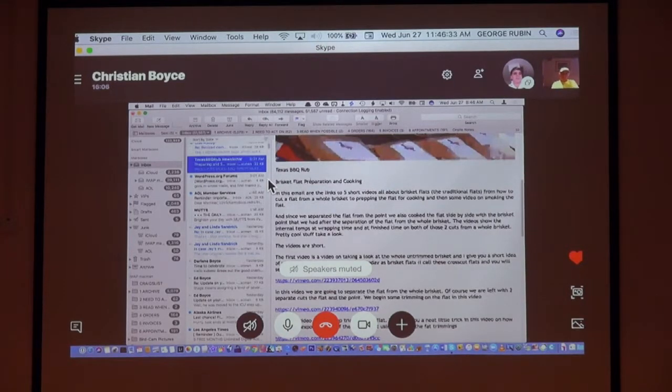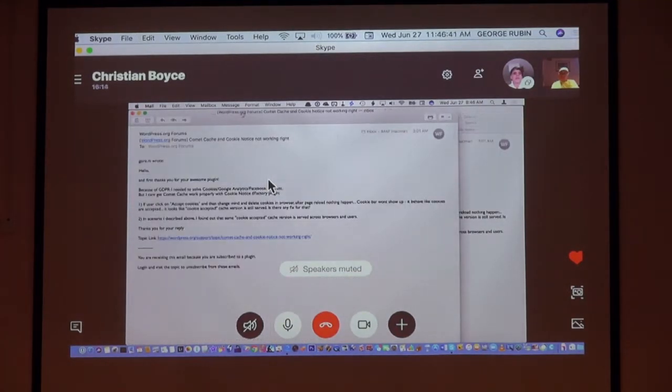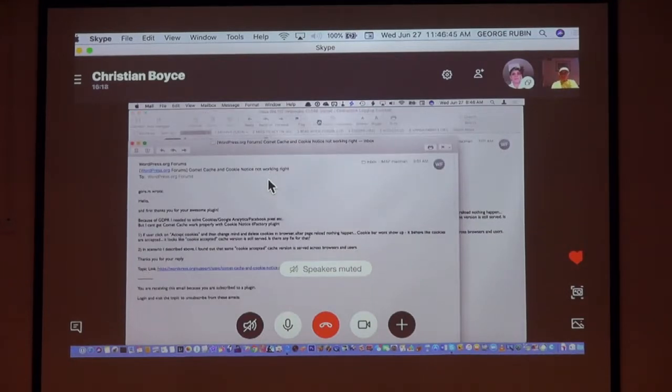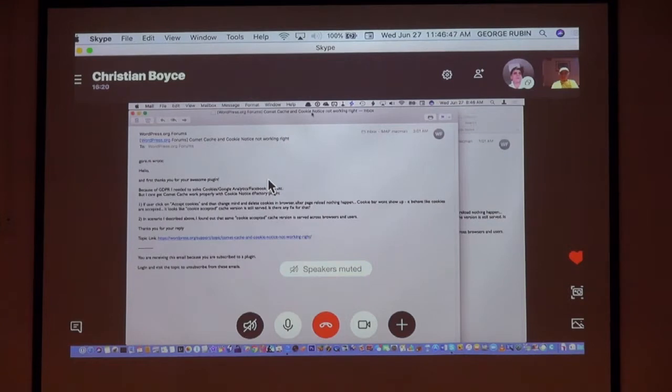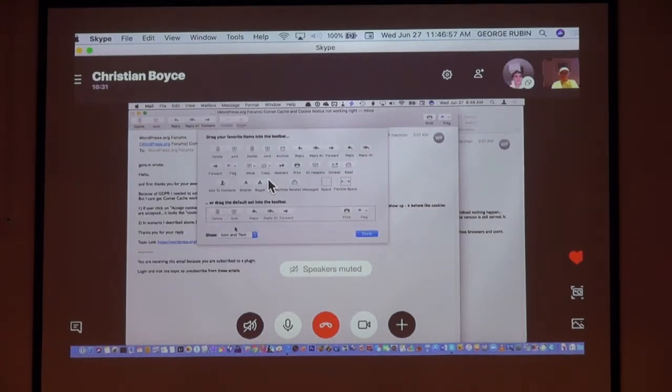However, if you went to an email, here's an email, I'm going to double click it because a lot of people double click them. And you see here, I don't have a bigger button on this one. I only have a bigger button back in the big mail viewer window. So I'm going to add here the bigger buttons to this too. And once I do this, I'm done. So that goes there. I want icon and text so I know what they do. I'll put my print button up there too. And that's what I'm going to do.